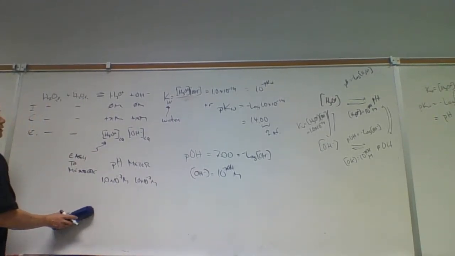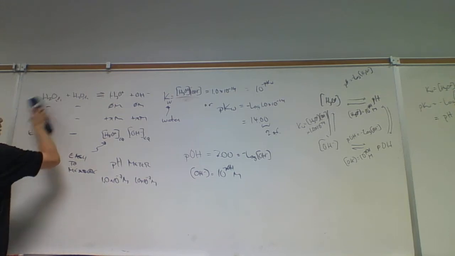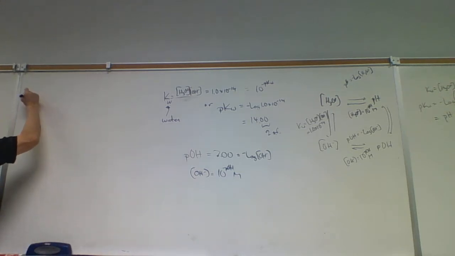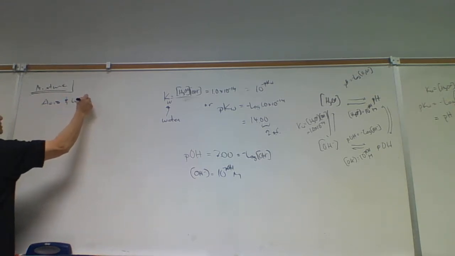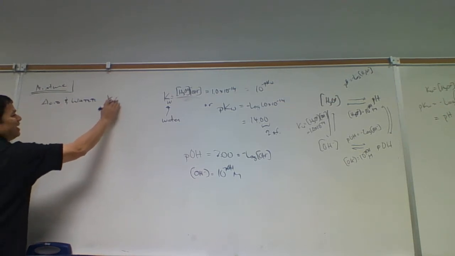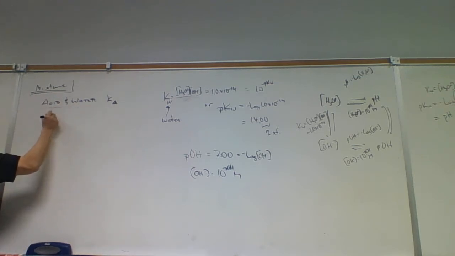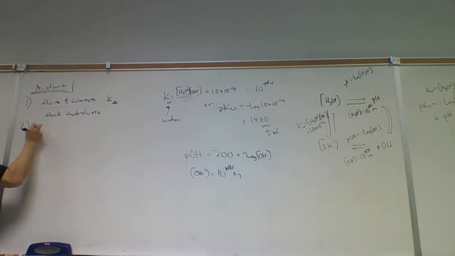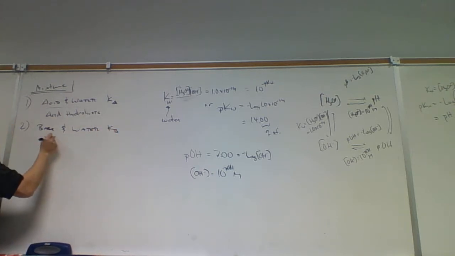All right, we know that water is not such a powerful acid or such a powerful base. There are much stronger acids. What we're going to do in this chapter is focus on this type of mixture. We're going to look at acid and water. Acid and water gives us this Ka type equilibrium. We call this acid hydrolysis, a mixture of acid and water. And the other type of mixture we're going to look at is base and water. Base and water is a base hydrolysis, which is given by Kb.